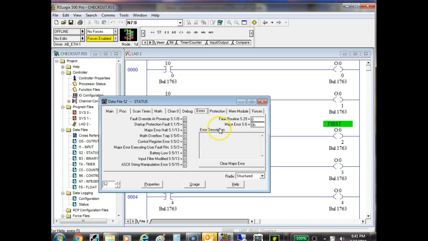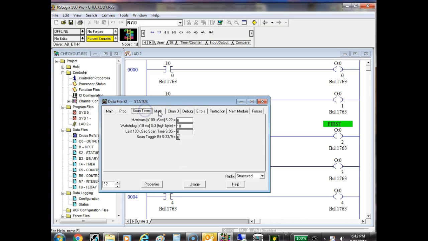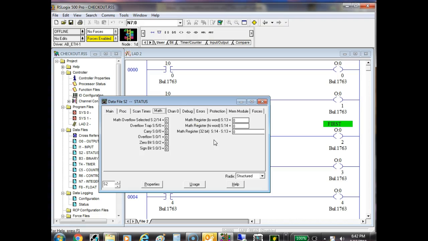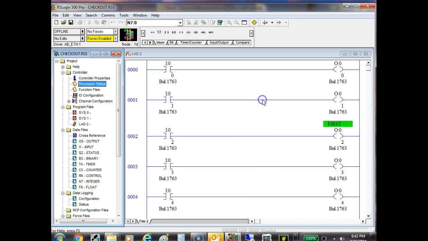Are we okay? And this is your math register, where you have the status of the math. But we're not going to be doing any math this time. Right here where it says processor status, that's the actual status. These are system files. These are just what the processor uses itself. You can't get into these. You don't know what they're used for. These are data files.